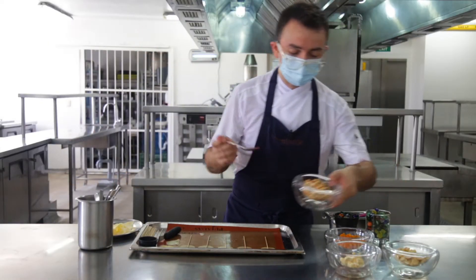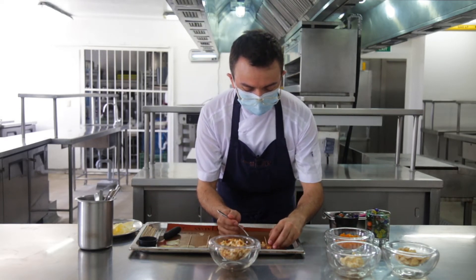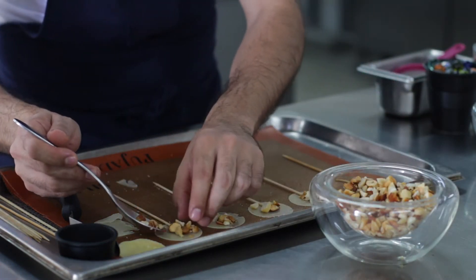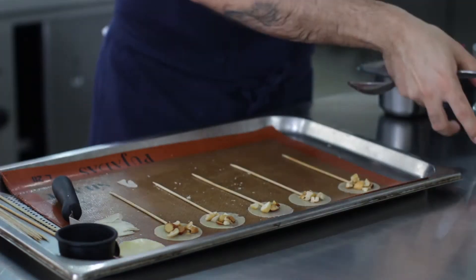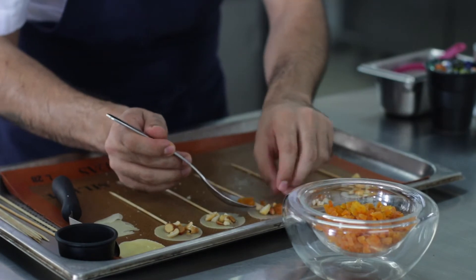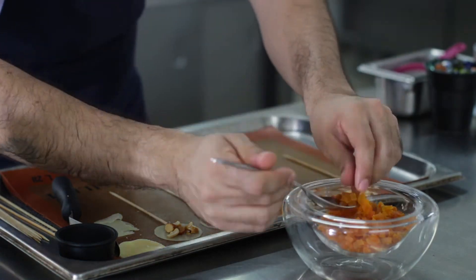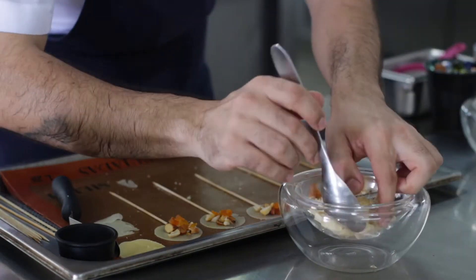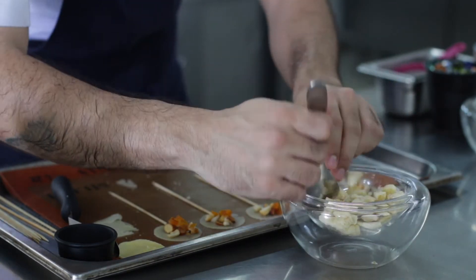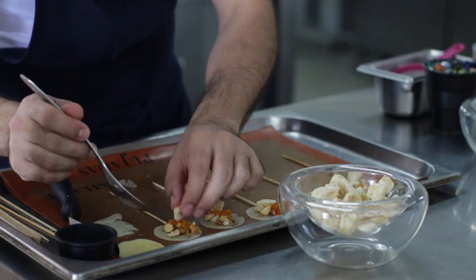We'll take the nuts. The idea of this recipe is to have a cheese platter on a lollipop — a cheese platter on a stick. Usually what's in it? Cheese, of course, some fruits, maybe olives. We can chop or slice black olives and put them in the middle. Or if you like stronger flavors, maybe some blue cheese crumbs also in the middle. And so you have a different kind of lollipop, a different kind of flavor.